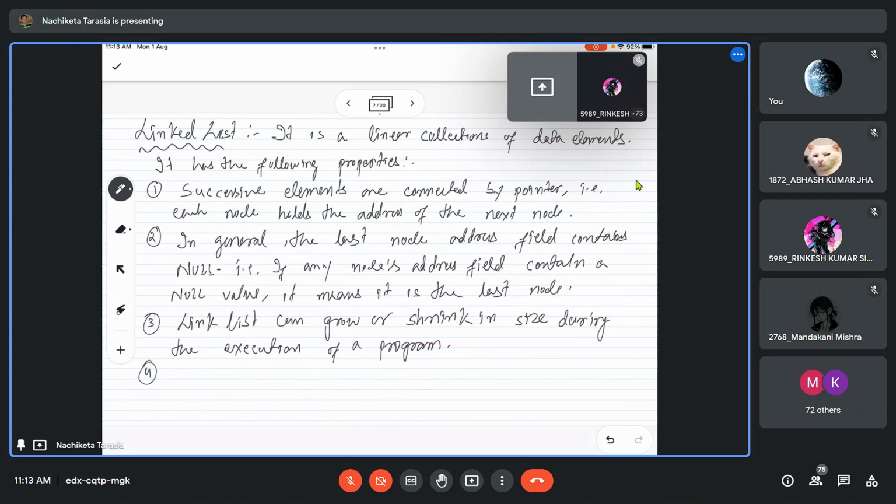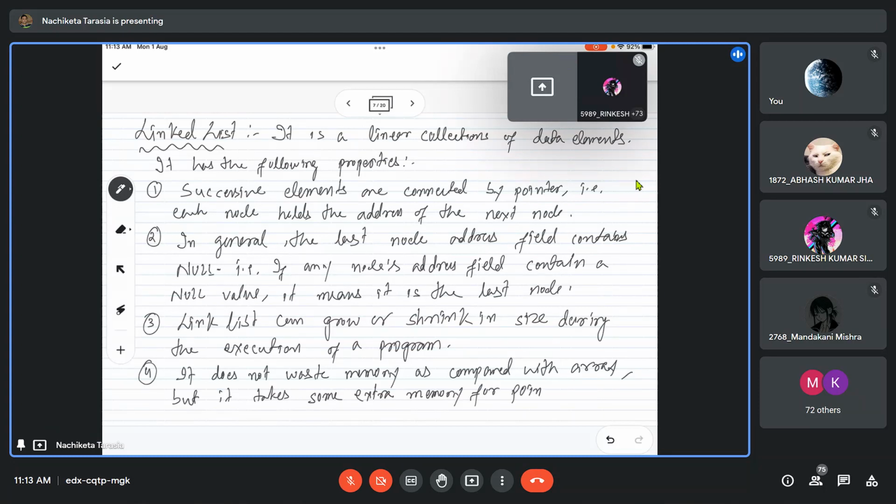Point 4: it does not waste memory as compared with an array, but it takes, it means the linked list takes some extra memory for pointers.